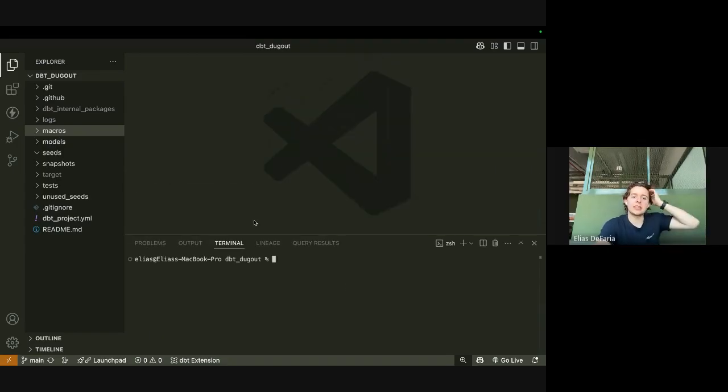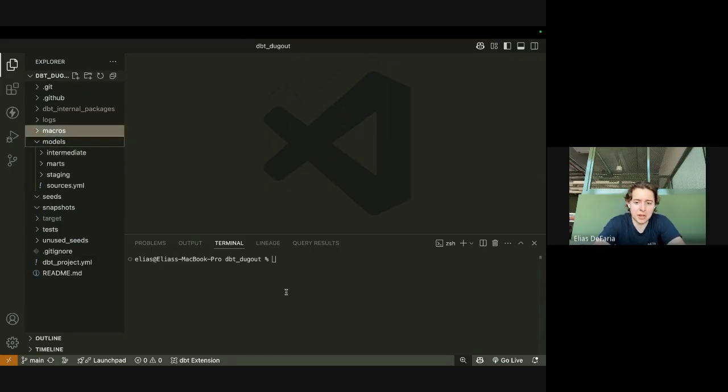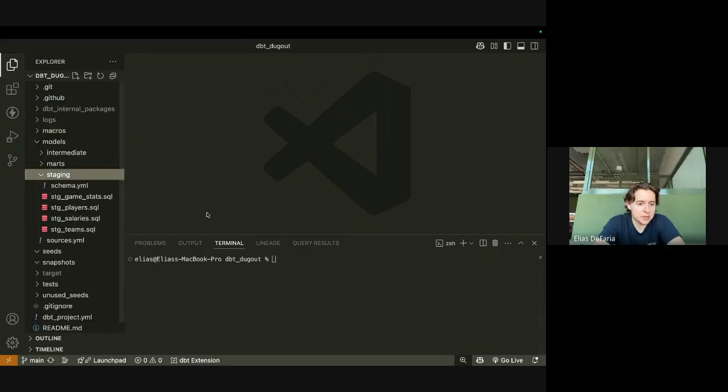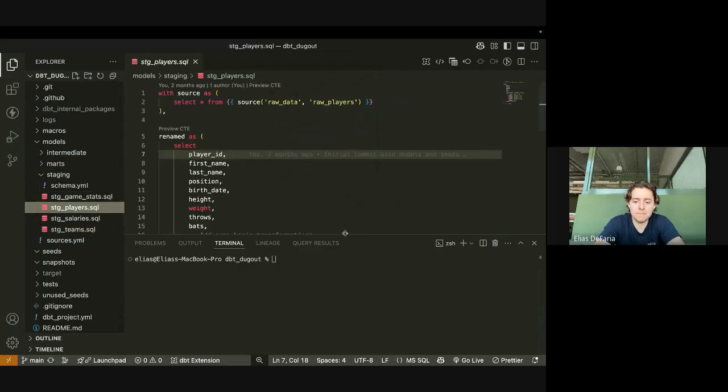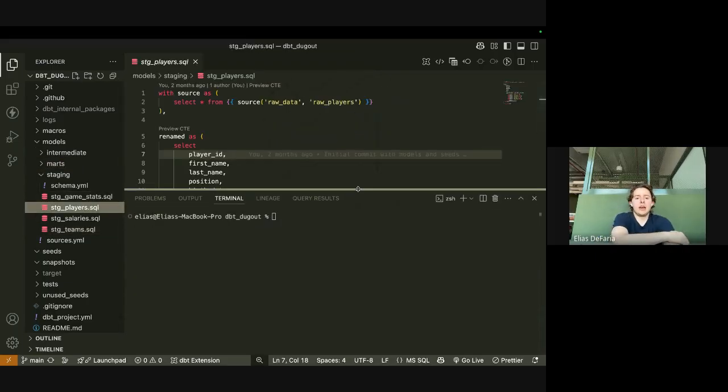But today I'm going to show you what it's like to work a little bit with a DBT project in the Fusion engine. I have DBT Dugout locally. If any of you were at the DBT Launch Showcase in May, you've probably seen me work with this project, but it's worth opening up and taking a look here. I have some models in this project, right? Marts, I've got some staging models. And if we start with one of those, we can start to develop with it.